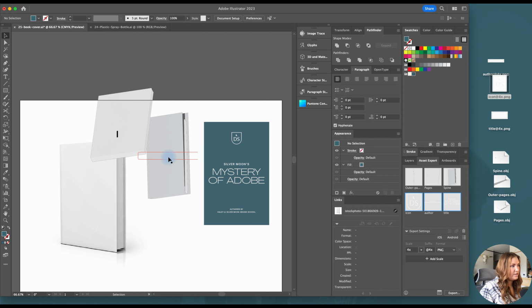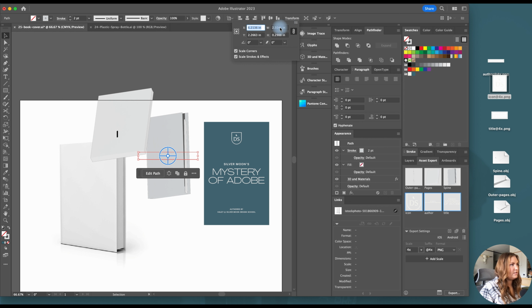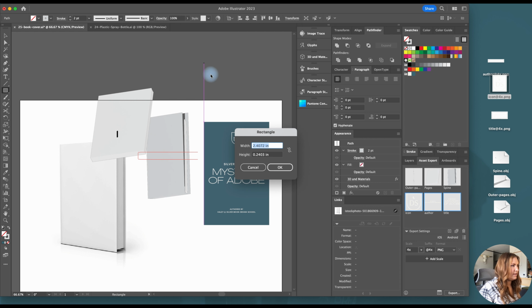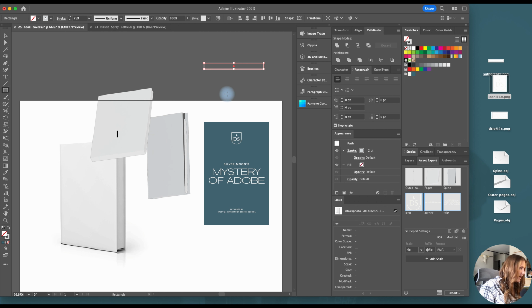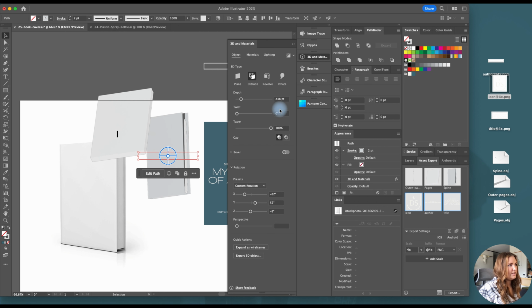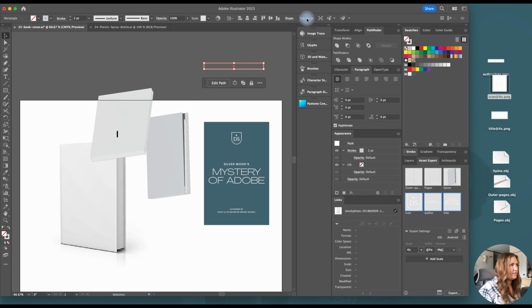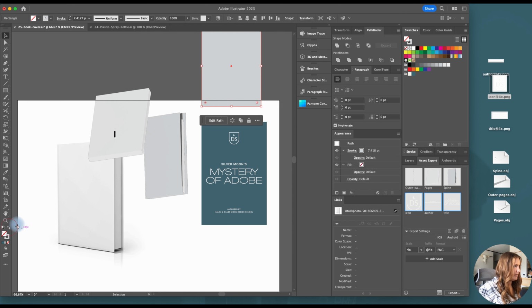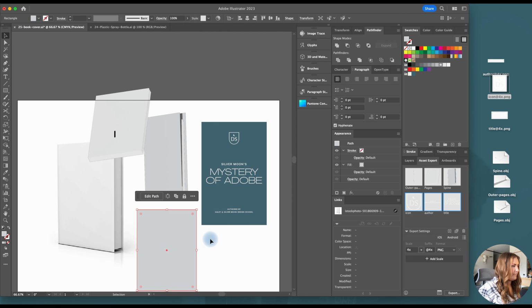Like I said, you'll probably already know this if you've created your book cover, but I'm going to come to transform here and click and see that my width is 2.5 inches. So I'll create a rectangle that is 2.5 inches. And then the height we have under 3D materials, and that is 238 points. So I'll come back to the shape, 238 points, and it will convert it for me so that I have my illustration here.